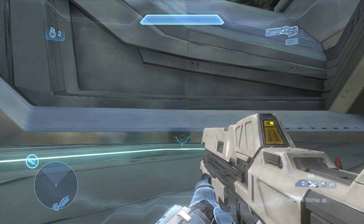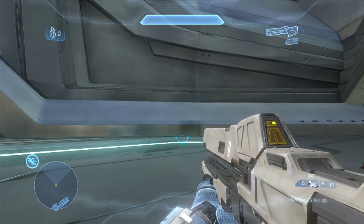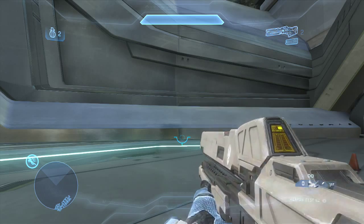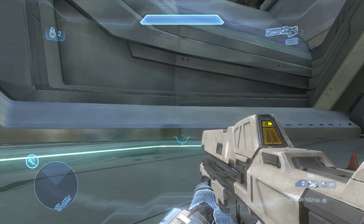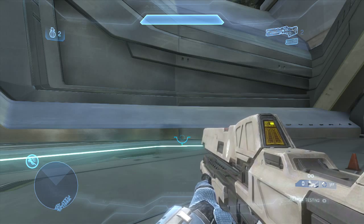So how do you do that? Well, it's very simple, and you may already be catching on to what I'm doing. All I'm doing is double tapping Y very quickly, more quickly than what I just did. Okay, this is a very slow tap of Y to change my weapon back and forth. This is a very fast tap. Okay, it just looks like I'm re-coming up with the same weapon I'm holding in my hand very quickly.